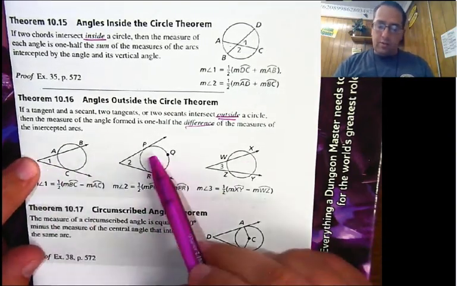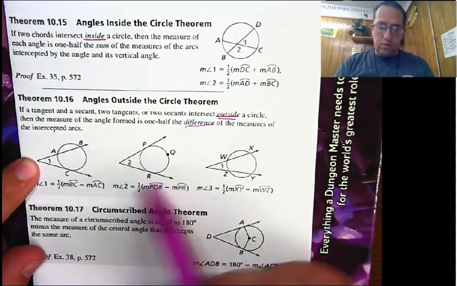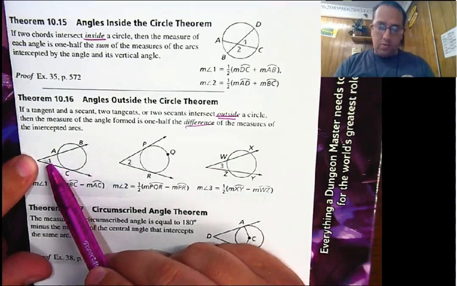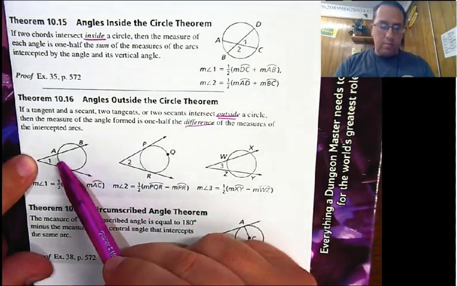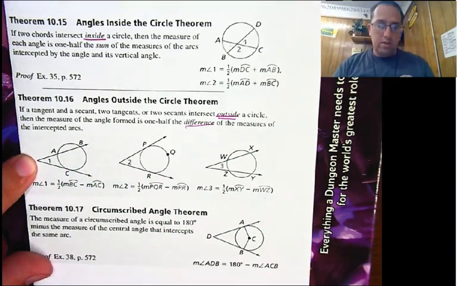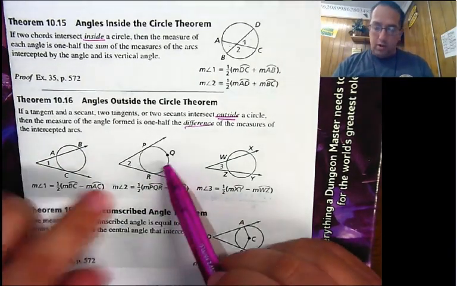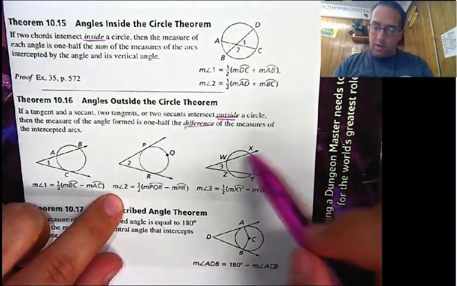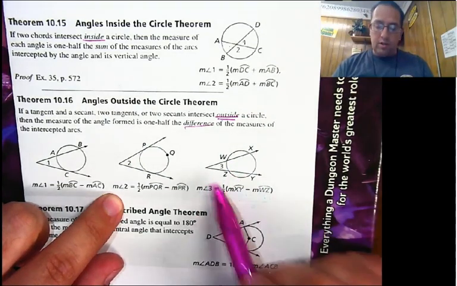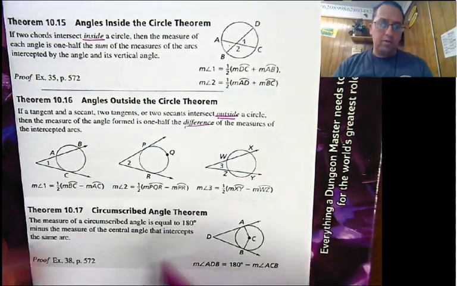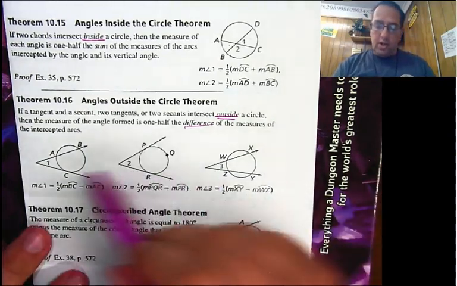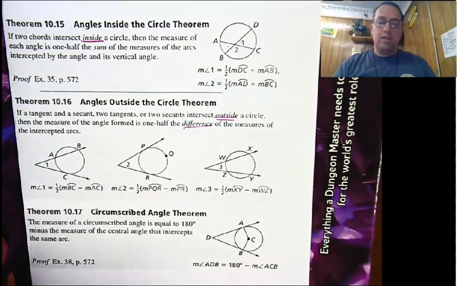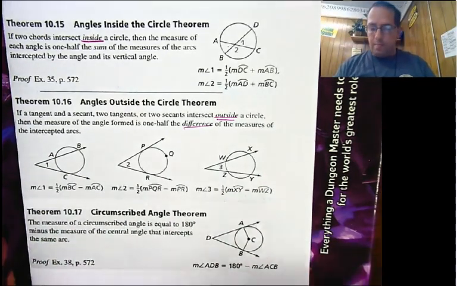They touch the circle or go through the circle, then the measure of this angle is going to be equal to the larger arc minus the smaller arc times 1/2, or divided by 2. And you will always have a larger arc and a smaller arc, and then divide by 2. Either way. All right? You're always going to have these two arcs. You're always going to subtract the larger minus the smaller, and then times 1/2, divide by 2.